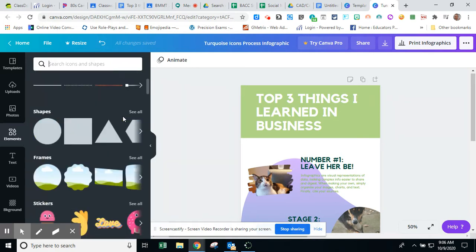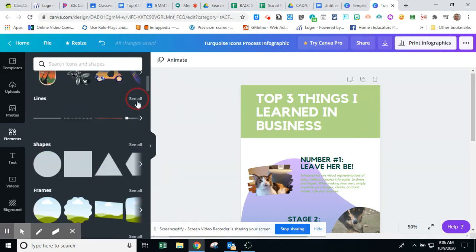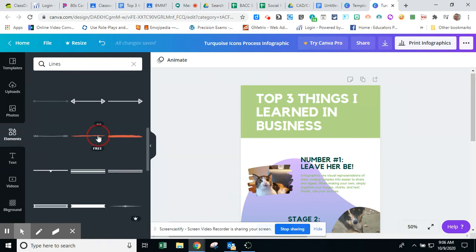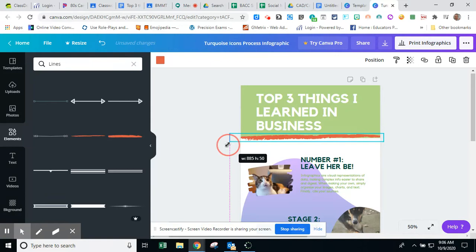You see something that says lines? Am I missing it? Oh, here we go. I thought I saw kind of a rad one I wanted. Yeah, this is kind of cool. So I can take this line, I can put it in here, and maybe I want to just have this be my, kind of make me look kind of cool.